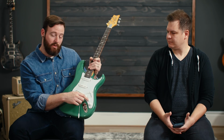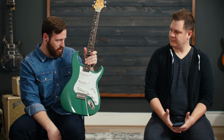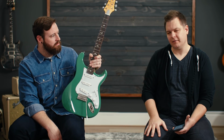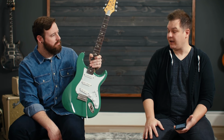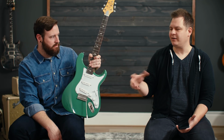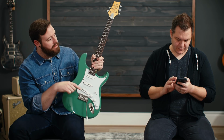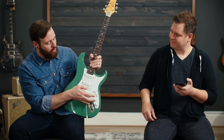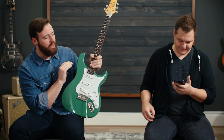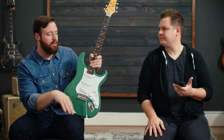The first tone knob is connected to the neck and middle. The back one is connected to the bridge. It's pretty standard. You can roll the highs off the bridge a little bit and keep them on the neck and middle. That's what a lot of people do with a Strat, because Strat bridge pickups are usually thin and wiry sounding. As you'll hear, this one is not. I would actually do it the other way around. Let the bridge sound like it sounds, and roll the neck off a little so it sounds warmer. It's not what I do all the time, but sometimes I do that because I like how different it sounds.